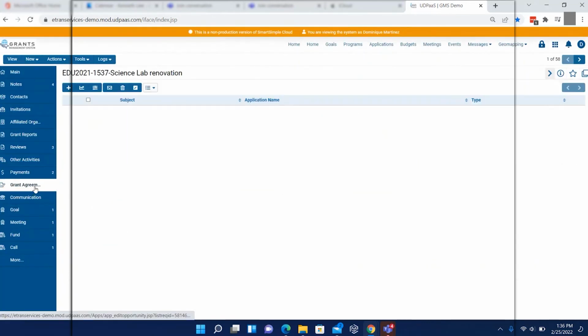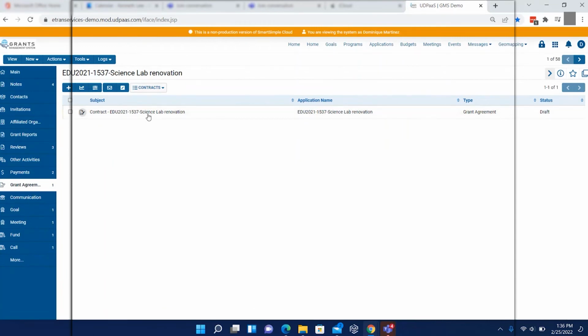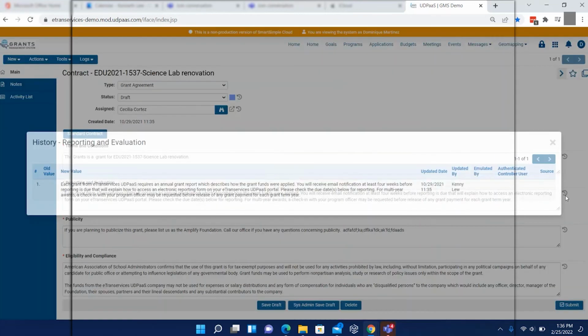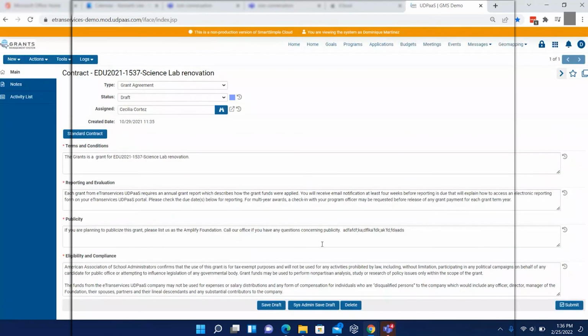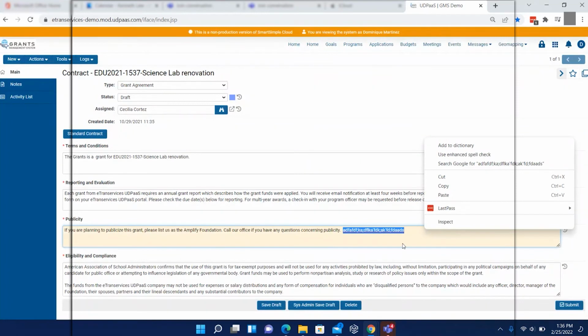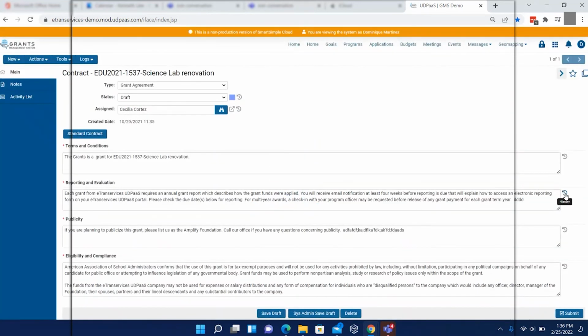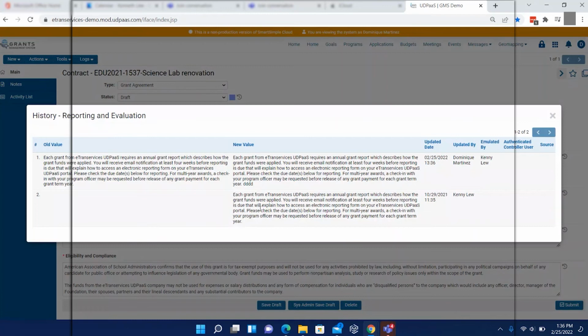The grant agreement, this is a nice feature within the system where this accommodates the way we structured this grant agreement. There are certain paragraphs in the grant agreement that we want to be dynamic in the system. So that's what these are. And notice again, I have history turned on these fields. So if I make a small change to this grant, I click save, I can actually see the net changes that were made to the particular grant. You see the DDD that I added into the grant.